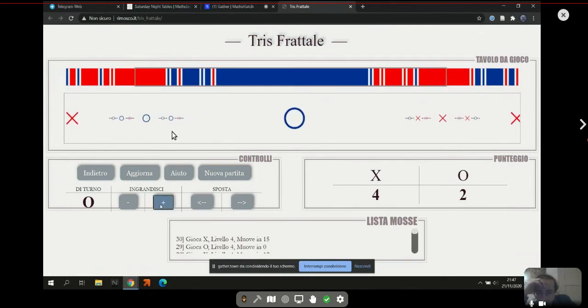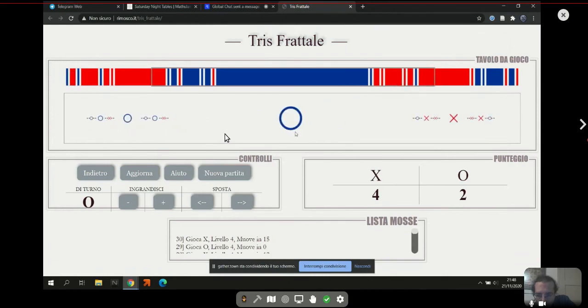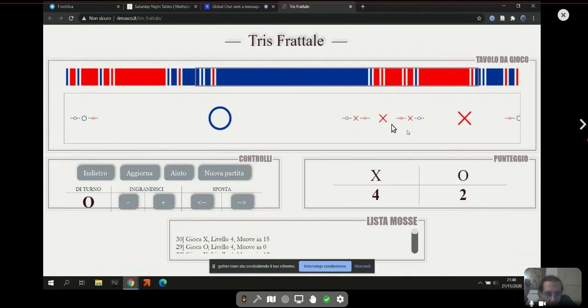Okay. You see that, for example, here in the middle you have three consecutive blues. So this is 1 point for blue. Yes. Okay. And then these are 3 points, 1 point for red, for example. Here is 2 points for red because you have four. So this means the first three. Even five actually here. I have three, I think. Yeah, I mean five X's. You have five X's. So this means 3 points, because you have the first three, the central three, and the last three.